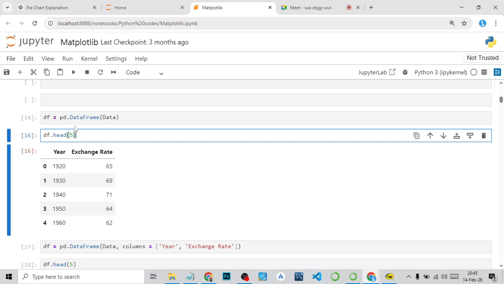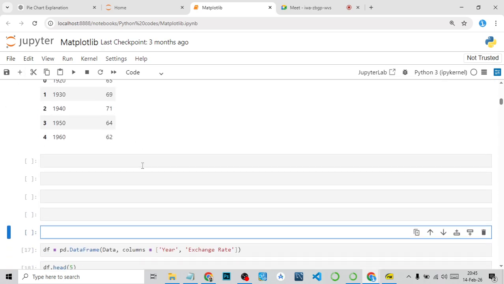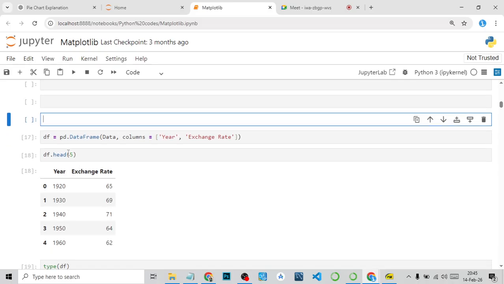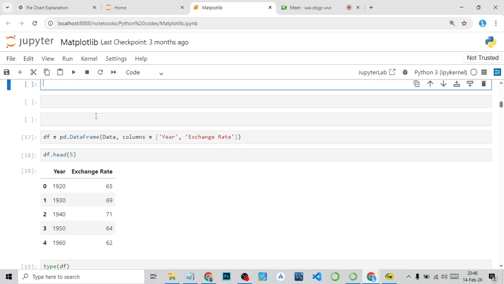Right now, another thing I can look at is I will say df equals to pd dot DataFrame data. Then you can name the columns the way you are using it for analysis for your visuals. You can do like this.